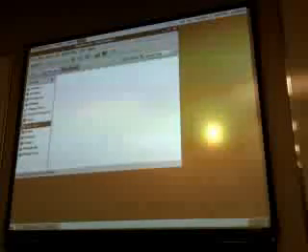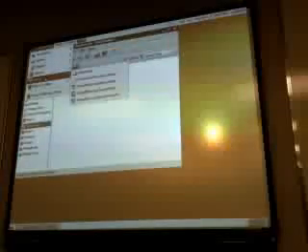Bear with me, I'm trying to find my way to Tomboy, which is where I stuck the notes. There we go. KDE users are hard to train. Okay.